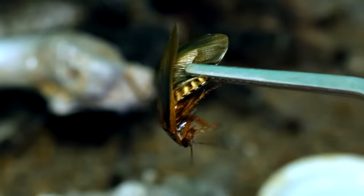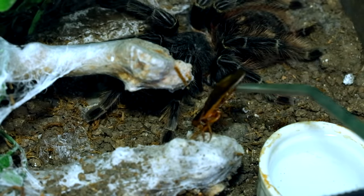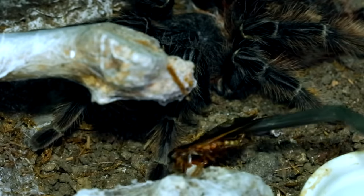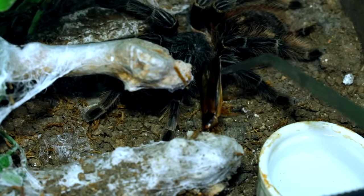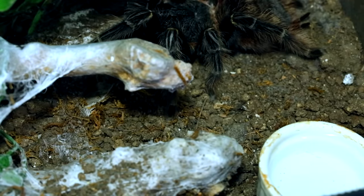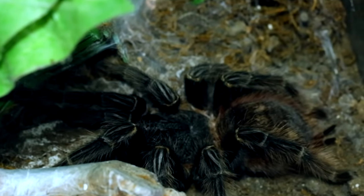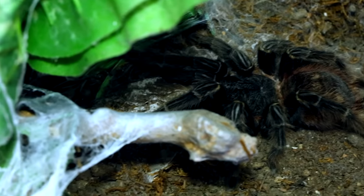She always loved to eat male cockroaches. It seems she's not hungry at the moment — I had fed her a few days ago, so she was still content food-wise. She'll be eating our gift later. But the good news is we had her blessing to remain here for a short time. The reason I came here — I needed Imelda's silk.